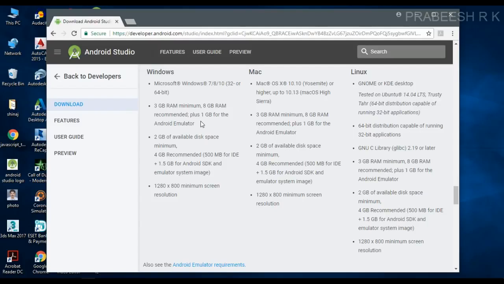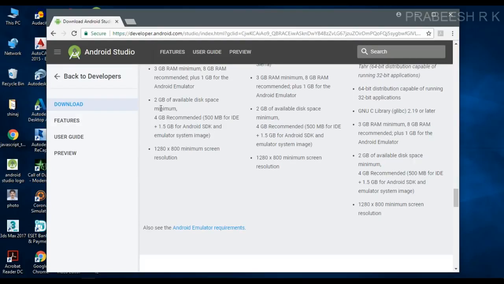Android Studio gets only the remaining portion of that memory, and that is not enough for the smooth running of Android Studio. So the recommended size is 8 GB, and you need at least 2 GB of disk space available for Android Studio, Android SDK and the future updates. 4 GB is recommended. 500 MB is used by the Android Studio itself, and you need at least 1.5 GB of Android SDK.